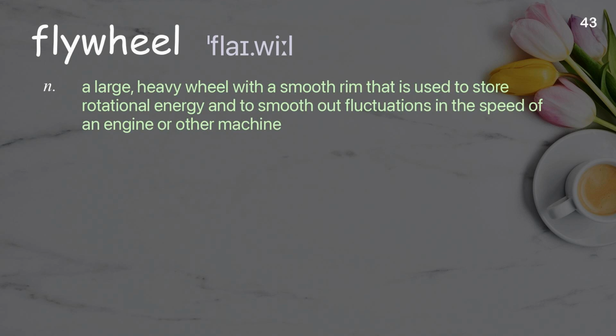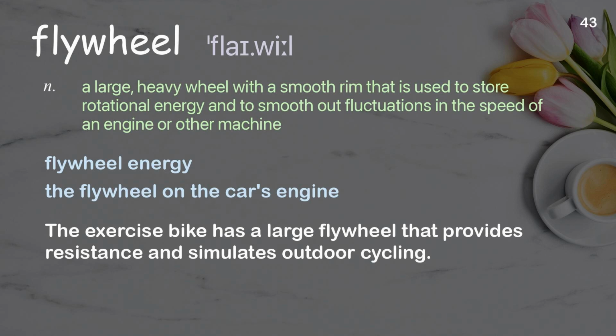Flywheel. A large, heavy wheel with a smooth rim that is used to store rotational energy and to smooth out fluctuations in the speed of an engine or other machine. Examples: Flywheel energy. The flywheel on the car's engine. The exercise bike has a large flywheel that provides resistance and simulates outdoor cycling.